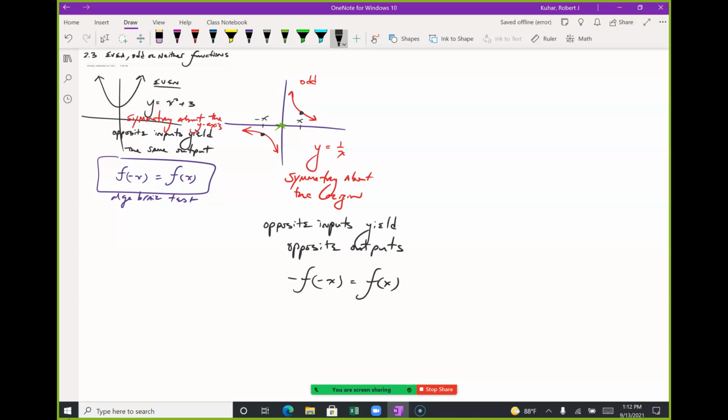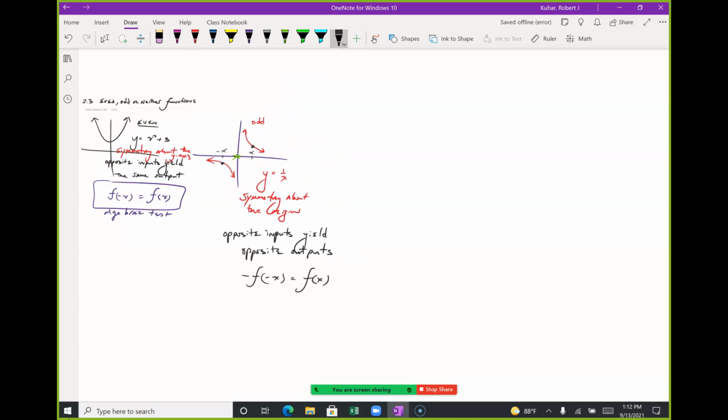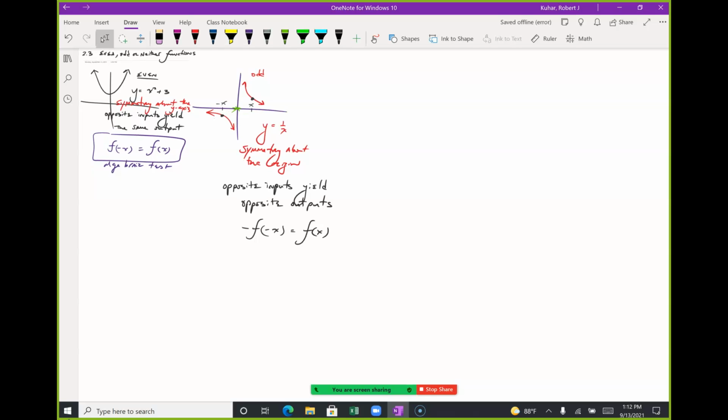Let's look at one that happens to be opposite, okay? Or odd. So now, if I say, is this function odd, all you have to do is the odd test. If I ask you, is it even, all you have to do is the even test. But if I say, is it odd or even, you might have to do both, and the answer still could be no, right? So if both of these fail, we know it's neither.